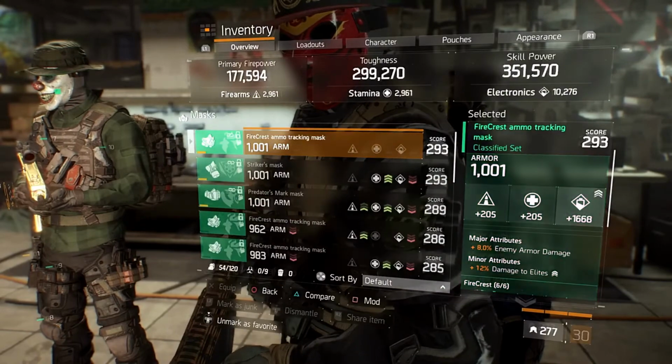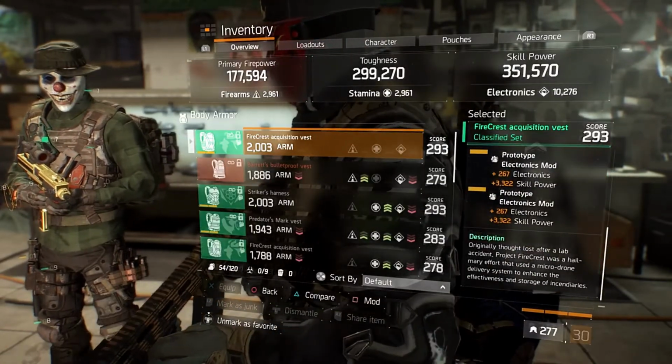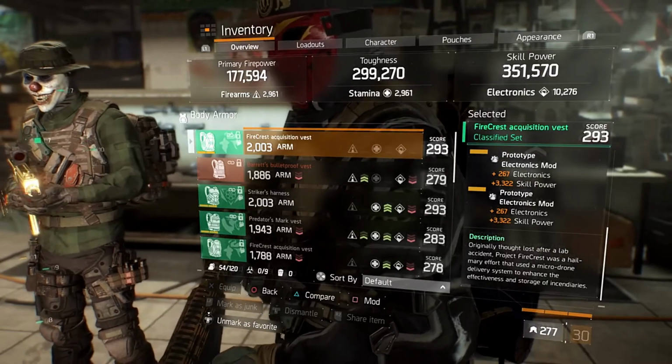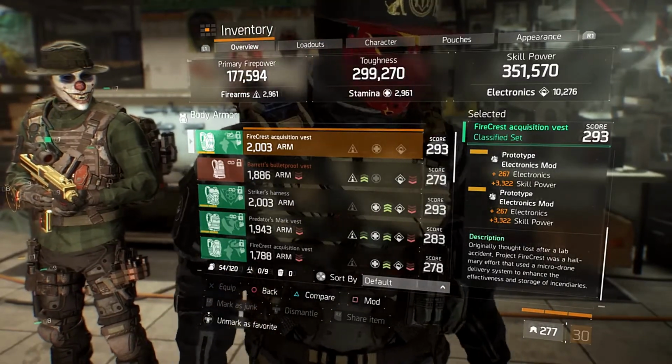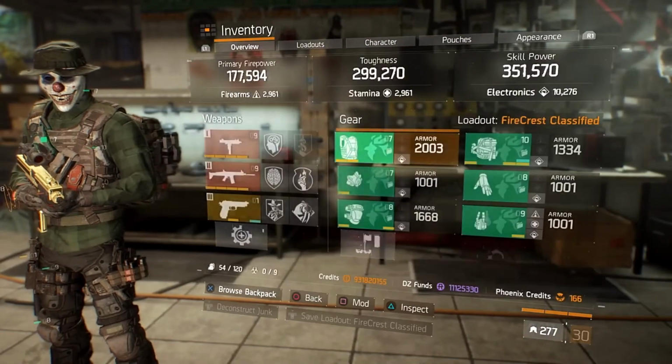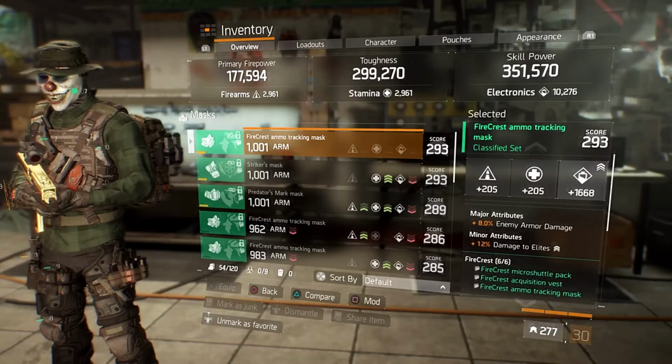My mask, oh, sorry, before we go on to my mask, the mods I'm running on this piece: I have an electronics mod, maxed out at 267 with 3,322 skill power, and the same again. They're the 2 mods I use on the vest. And then my mask here is rolled to electronics. I've got enemy armor damage on it again, and damage to elites.